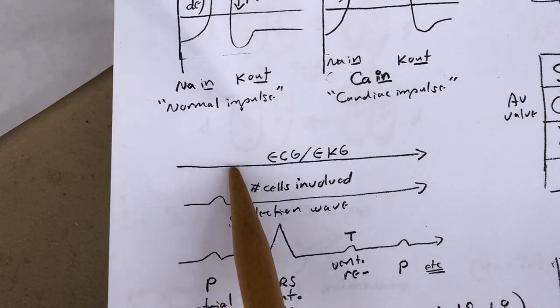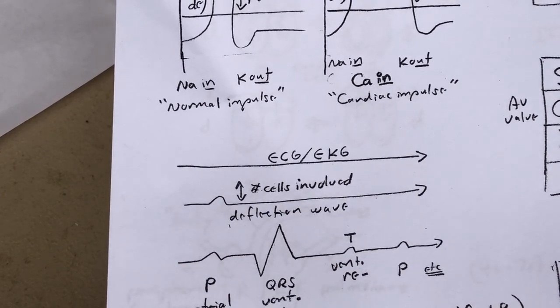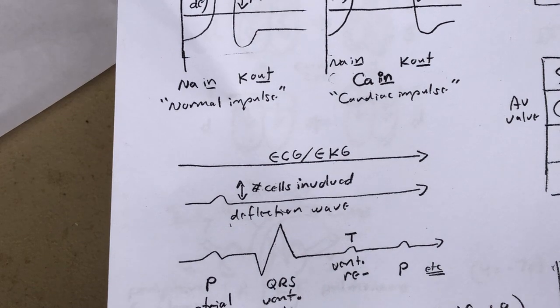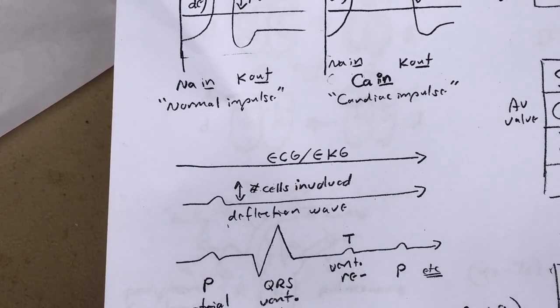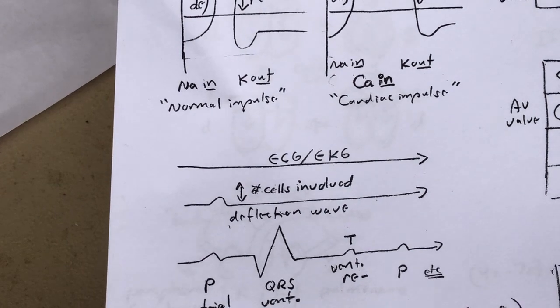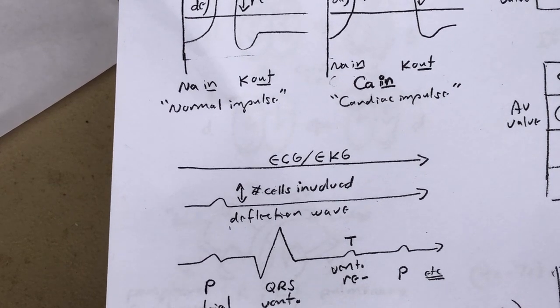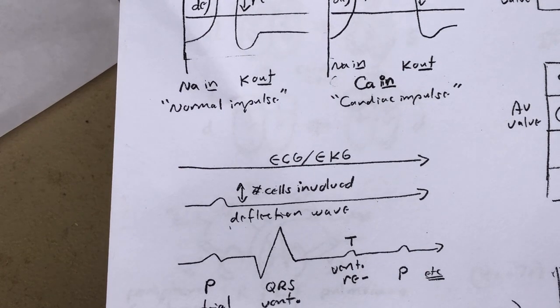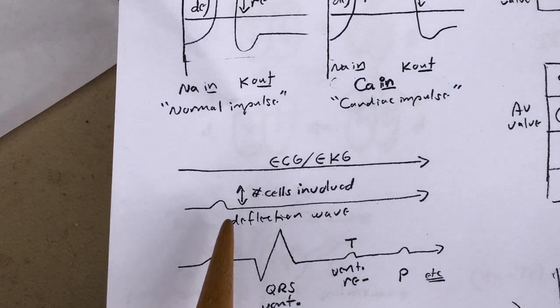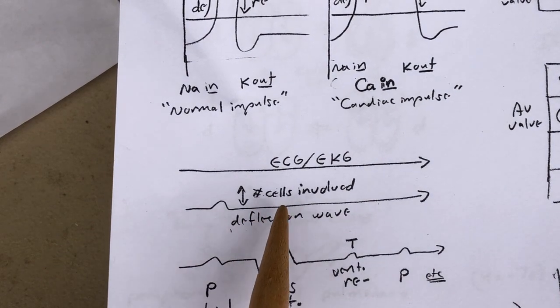heart. This right here would represent a flat line in which there are no electrical disturbances in and around the area of the heart. And that means no activity whatsoever. And that's what you would recognize in a movie as the ooh noise in which, okay, things aren't good for the patient. Any kind of deviation from that flat line is called a deflection wave. And the deflection wave represents the size of the electrical disturbance. And that implies the number of cells that were involved.